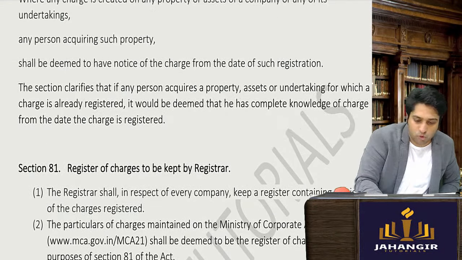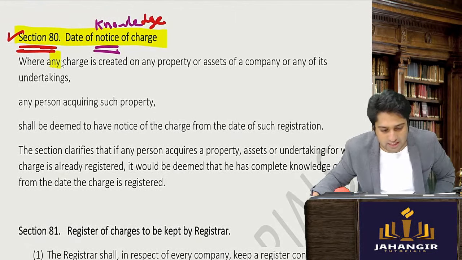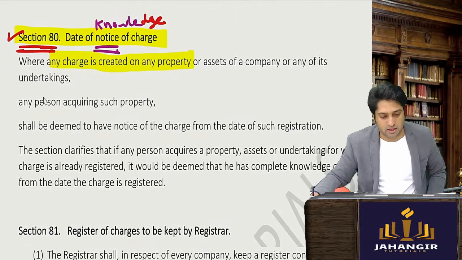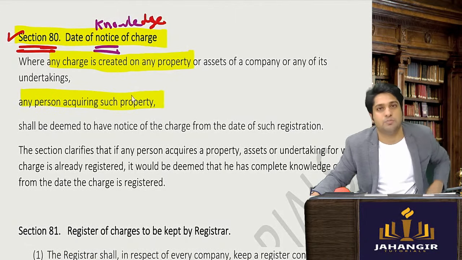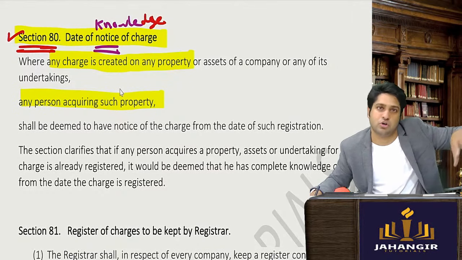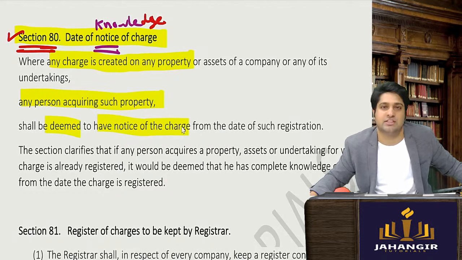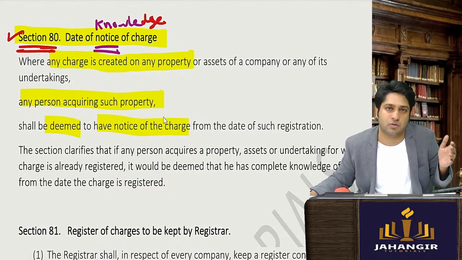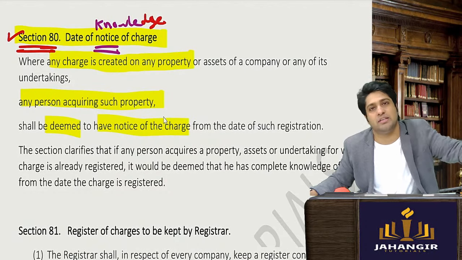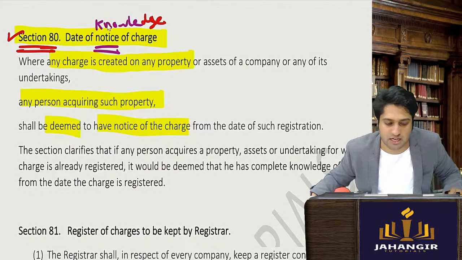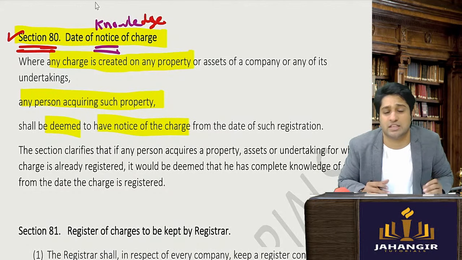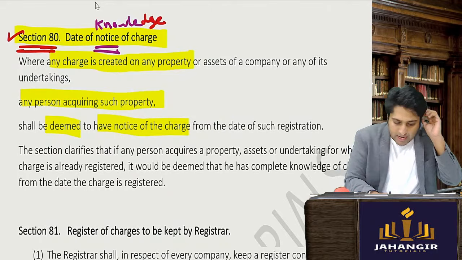So any charge which is created on a property, any person acquiring such property, so if I am acquiring a property which is already subject to a charge, I am deemed to have knowledge of the charge. It is assumed that I must be knowing that the property is already subject to a charge, because I should do the necessary investigation and due diligence.